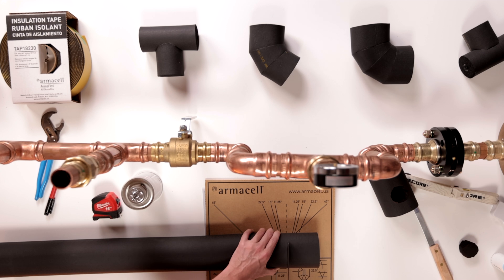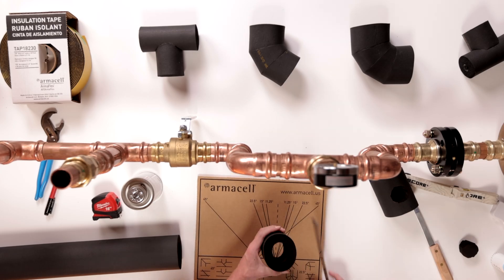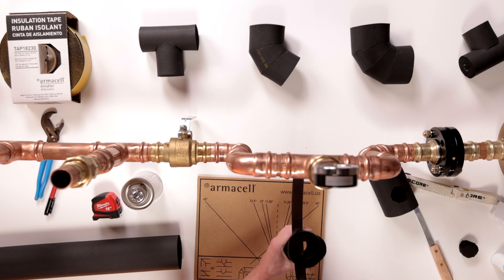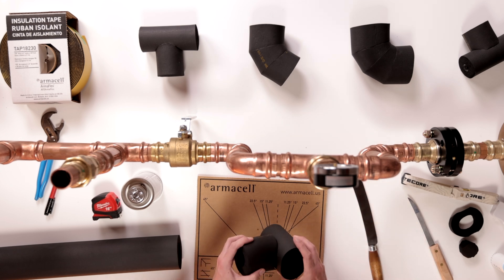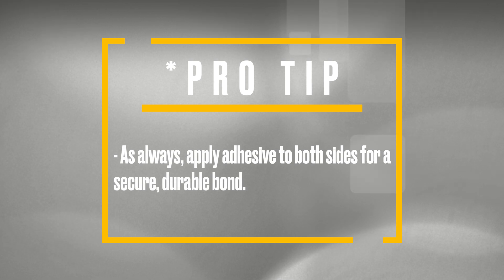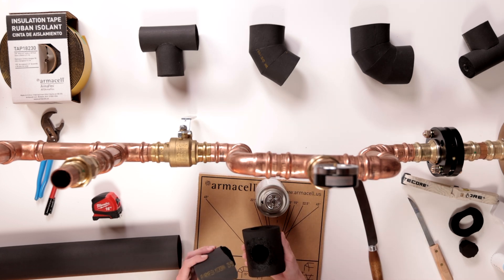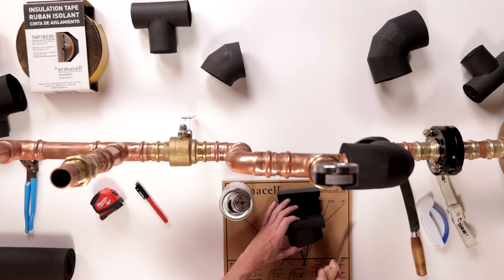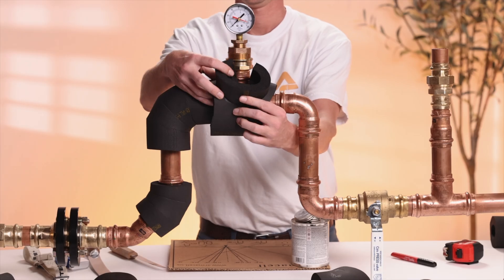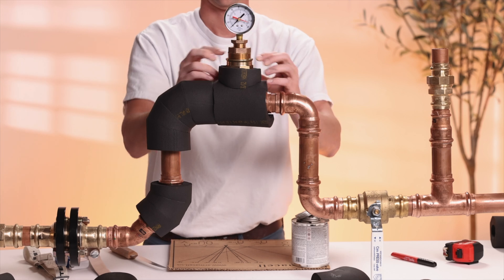For the second piece, cut a similar length straight piece. Cut a half moon shape to allow a snug fit around the first cut piece. Before gluing, dry fit the pieces together to check for alignment. Pro tip: as always, apply adhesive to both sides for a secure, durable bond. Carefully align the pieces and press them together for a tight fit. For this seam, you'll make two cuts — one across here and another one up here. After a quick dry fit, apply adhesive, ensure it's tacky, and install the fitting. And that's it — a perfectly fabricated tee fitting, ready for installation.